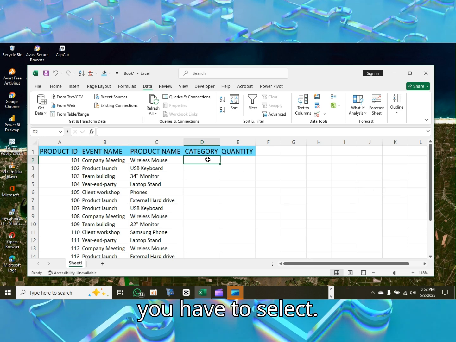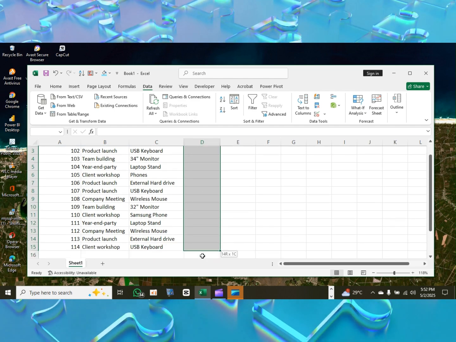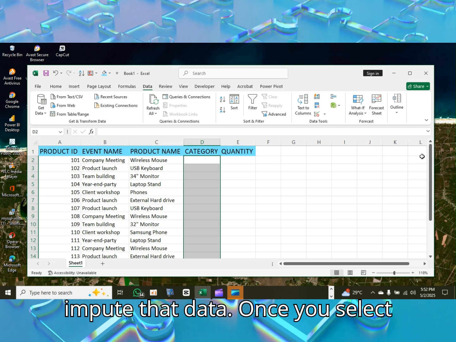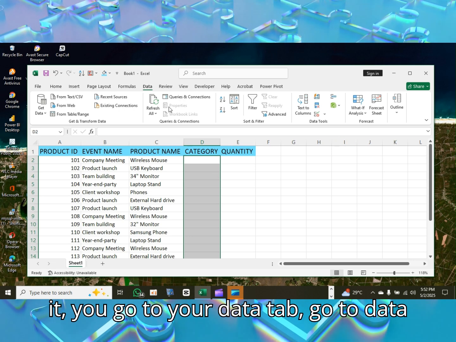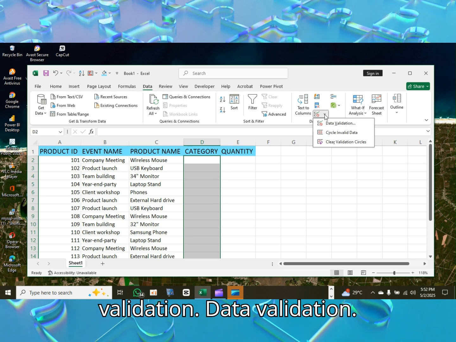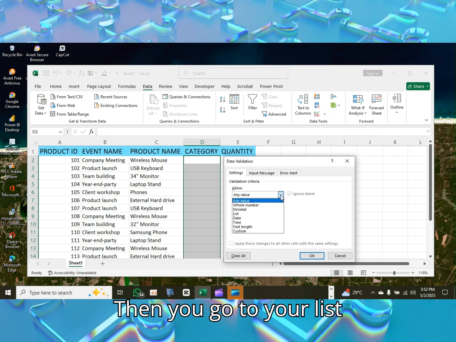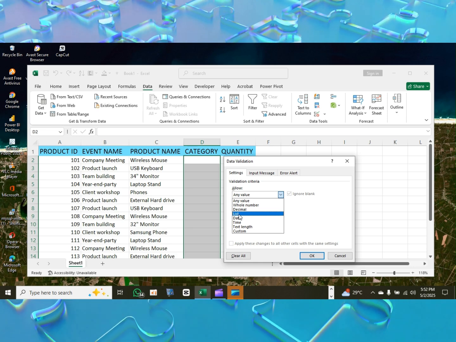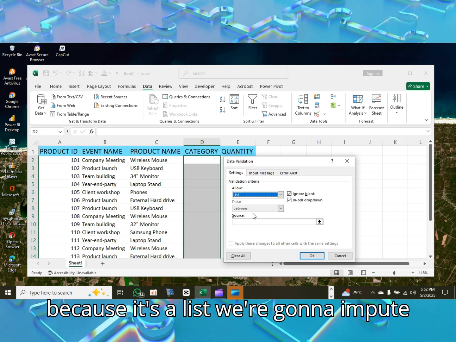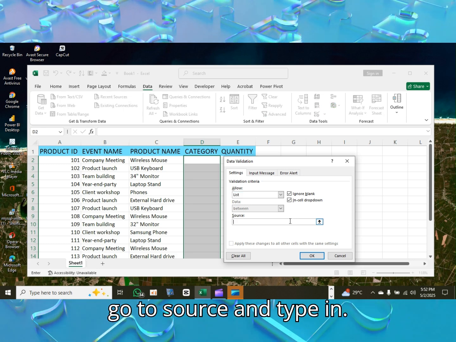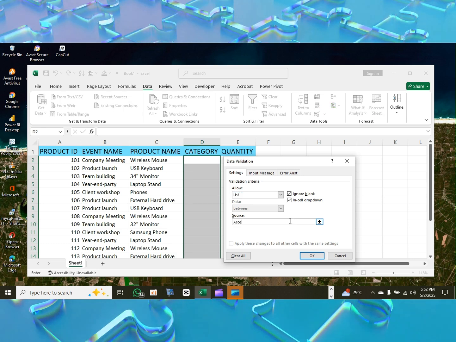So first of all, you have to select where you want to input that data. Once you select it, you go to your data tab, go to data validation, then you go to your list, because it's a list we're going to input into the cell. They are strings. So you go to source and type in.